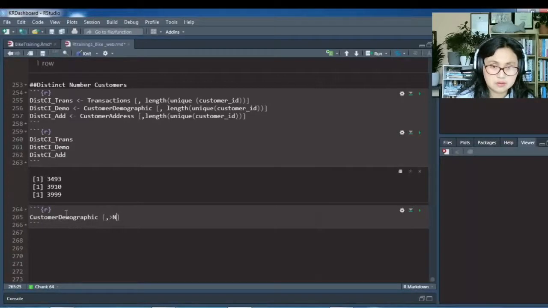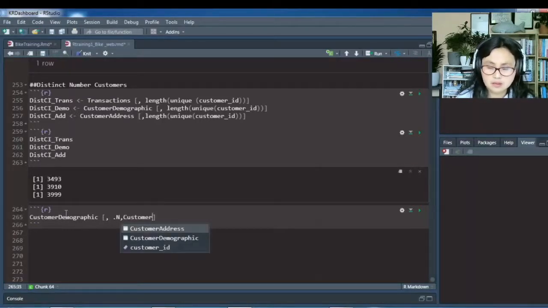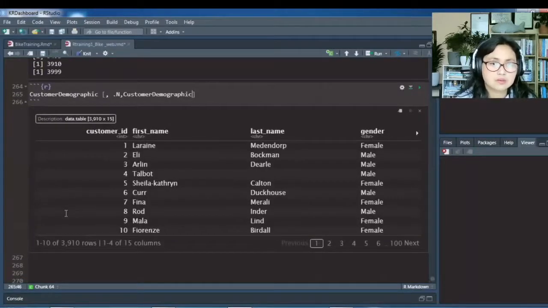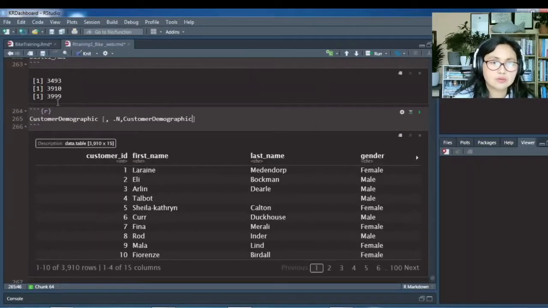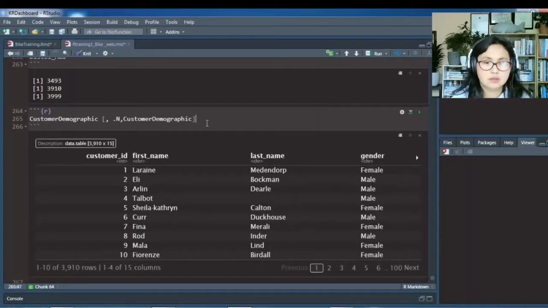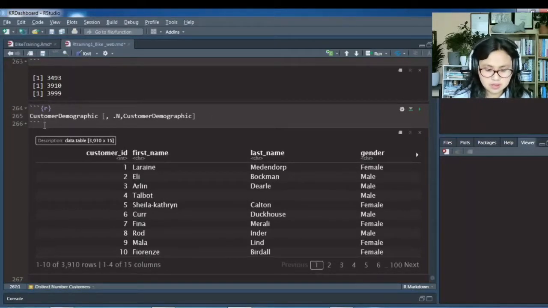Because I show this similar command by, let's say, customer demographic. So there are 3,900 rows, so to remove, to delete. They got another one. So got the same, we got to delete.